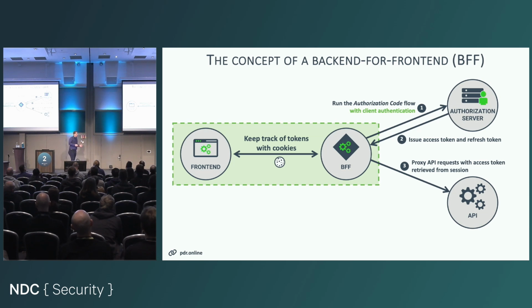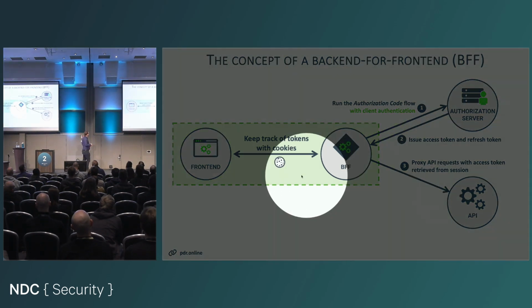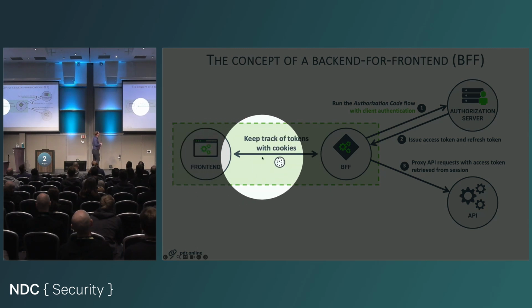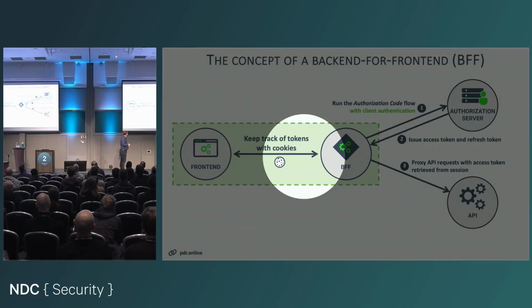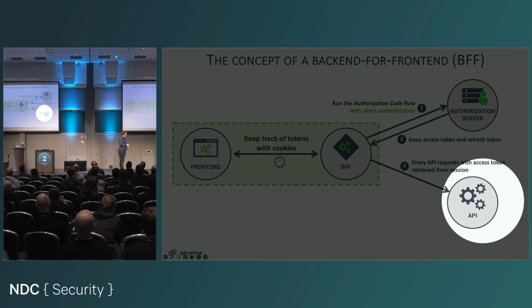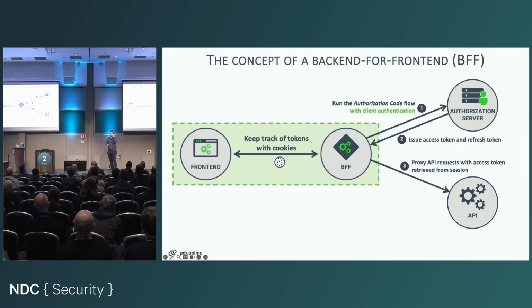And what do we do when we call an API? Well, the front end doesn't call APIs anymore. The front end calls APIs on the BFF, like /BFF reviews. And the BFF is like, the reviews endpoint? Of course, yeah, I know about that. It's going to take your cookie, use your cookie to fetch your tokens, attach an access token to that request, and send it to the actual API handling reviews. And that's how BFF works. All of these building blocks of the BFF are super generic and super simple.